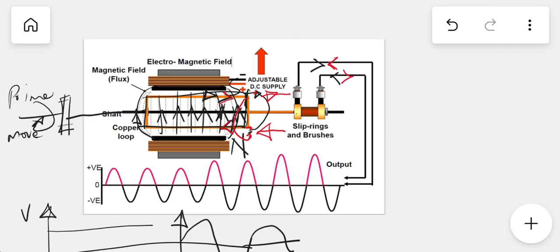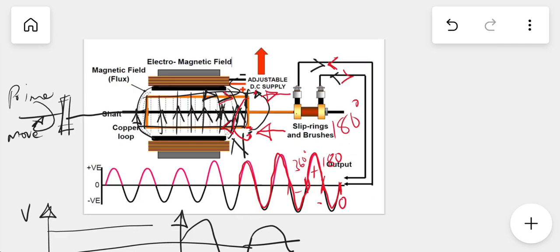So the cycle will continue for as long as this conductor rotates by 180 degrees. We shall have a change in direction of the current flow, and that's why we shall have our output waveform in a positive, negative, positive, negative form. So the current flowing will be positive, negative, positive, negative. Say this is 0, at this point it has reached 180, so it changes from negative to become positive. When it reaches 360, it changes direction and becomes negative, and so on and so forth. And that's how excitation with the DC works.